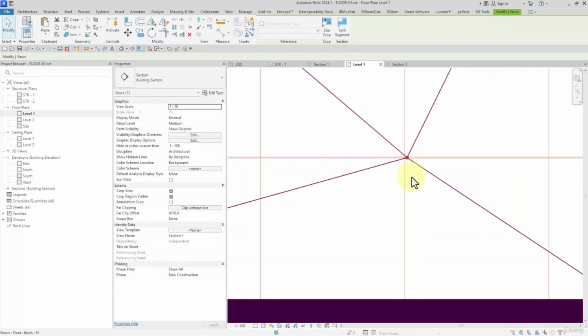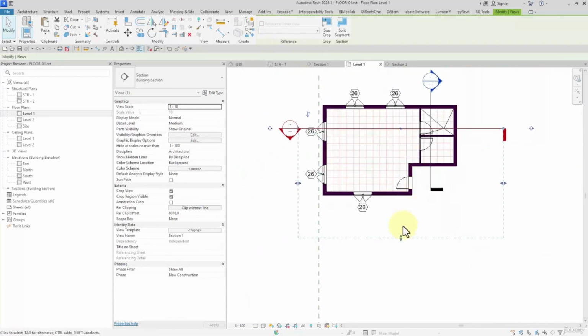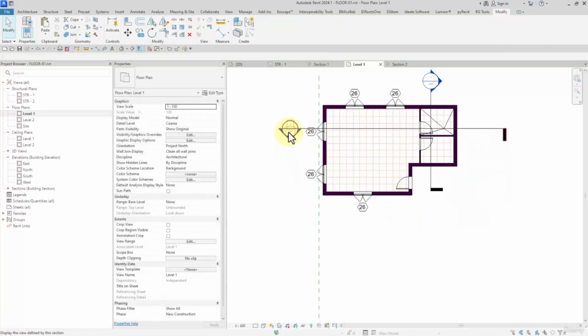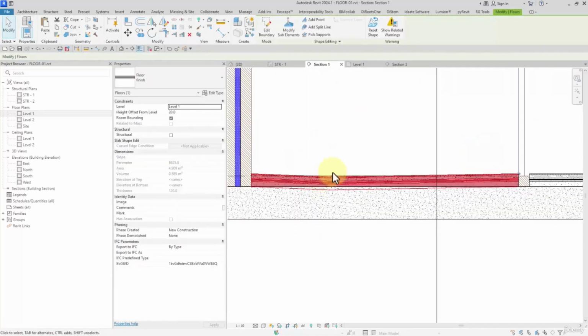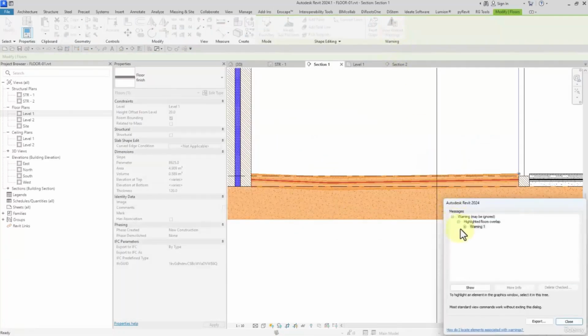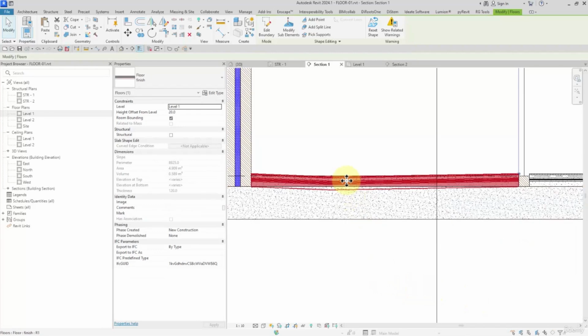Then I zoom in. Let me adjust the section. Then I open the section view. Here, as you can see, we got a warning message which shows highlighted floor overlap. So these two floors got overlappings, as you can see.